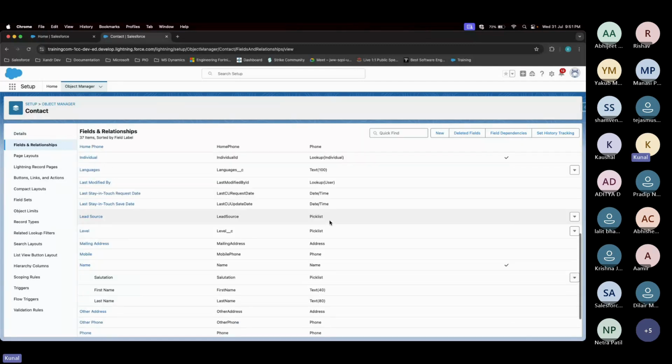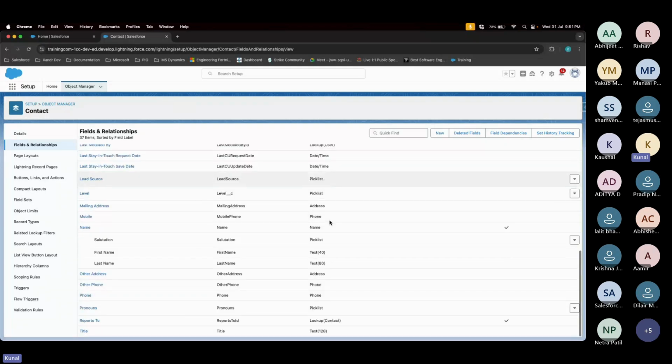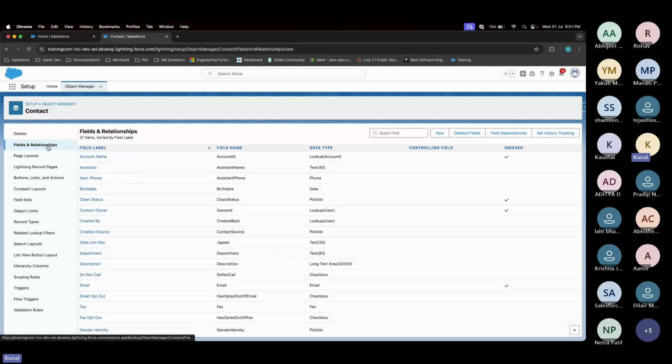Similarly, this is not just between two objects, okay, this can also happen between the same object. Like this contact can have a manager, I also have the manager's data, right? So both of that data will be contact type. So I need a relation which is of the type contact only within contact. So एक contact रहेगा say Pradeep, and then वहीं पे एक relationship रहेगा also to another contact who is his manager. So this is why this tab is called fields and relationships. There are fields we create and then there are relationships we create between objects.